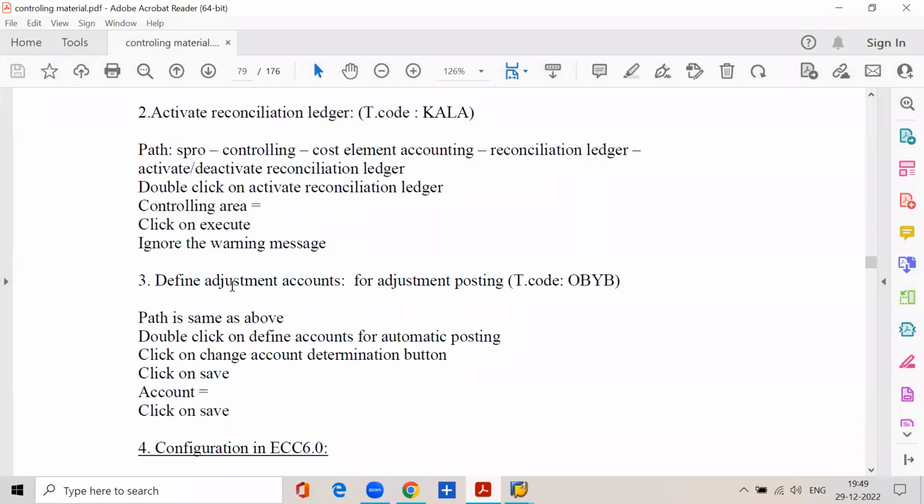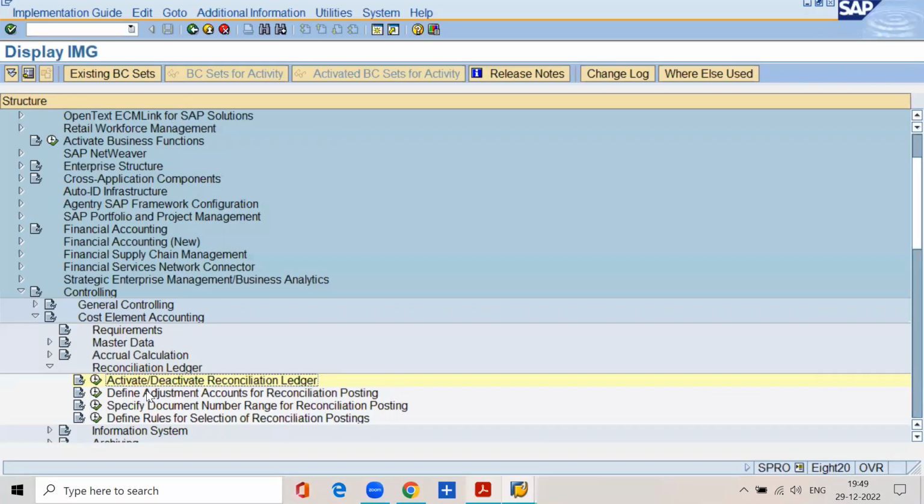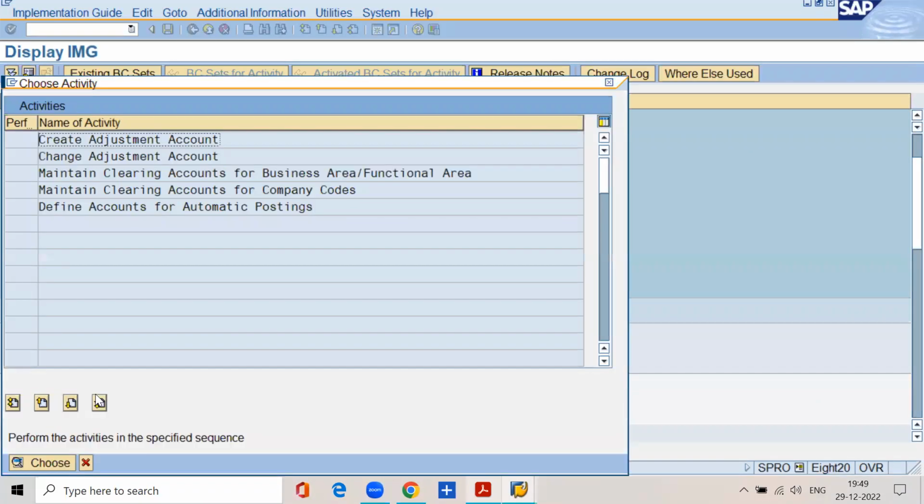See, define adjustment accounts for adjustment posting, not adjustment for reconciliation. Path is same as above. Double click on define accounts for automatic postings.